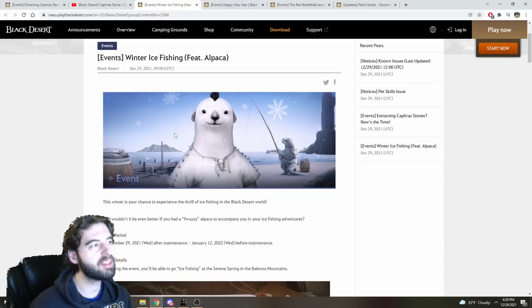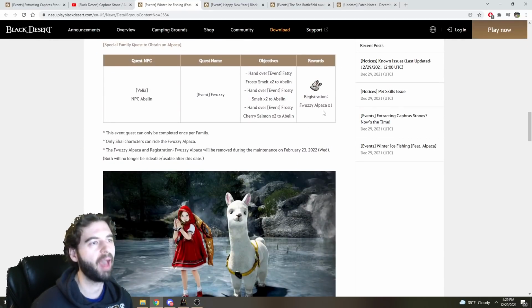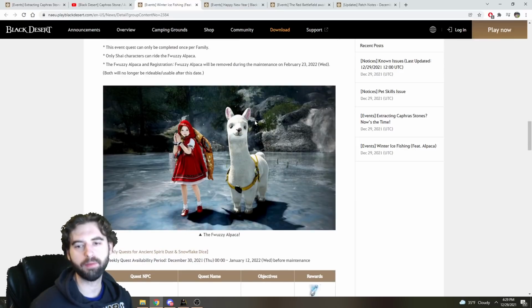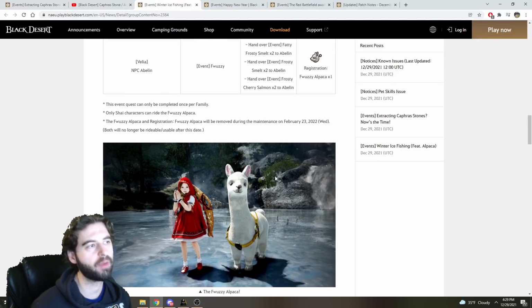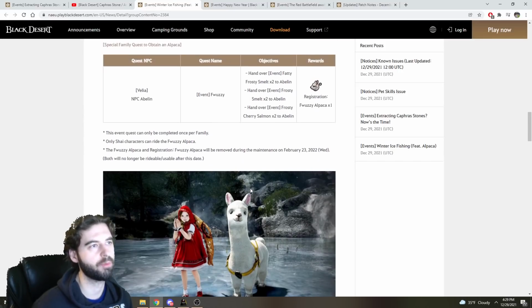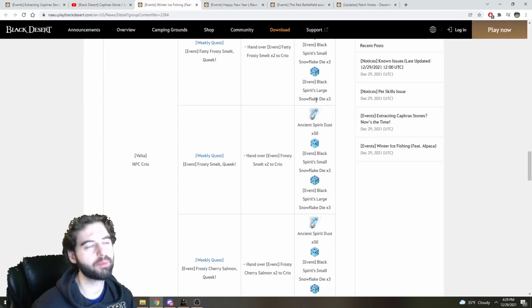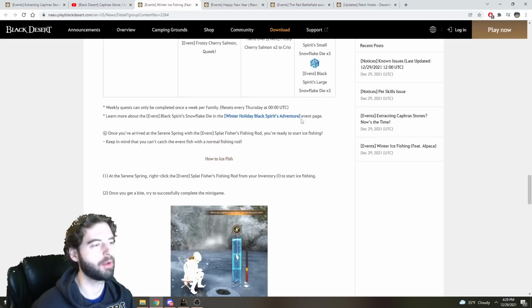The next event is the Winter Ice Fishing event that'll let you get the Fwaziwuzi Alpaca. If you remember my video where we covered the Calphion Ball and went over all the things coming to the game, this is one of the things that they previewed and showcased. It is a mount exclusive for the Shy characters, so if you have a Shy, you'll probably want to do this because it's pretty cool. And if you're not interested in the mount, you can also get Ancient Spirit Dust plus the Magical Spirit Dye thingies that are going on right now.